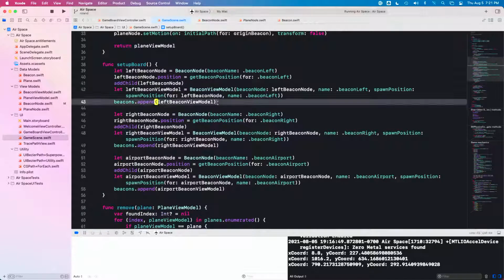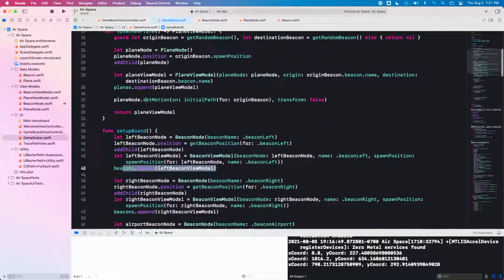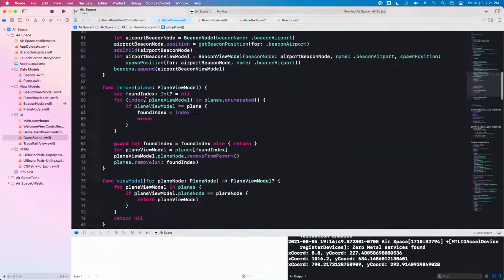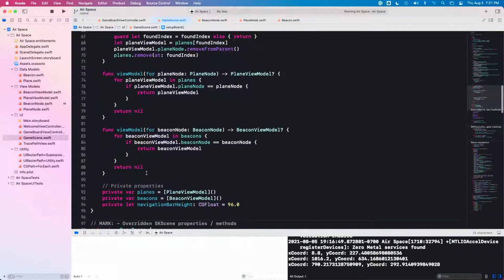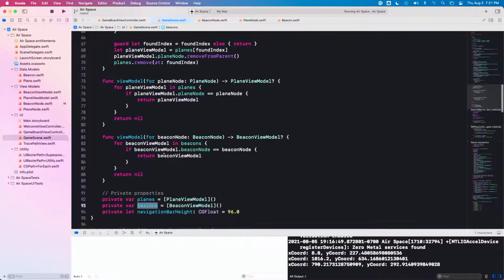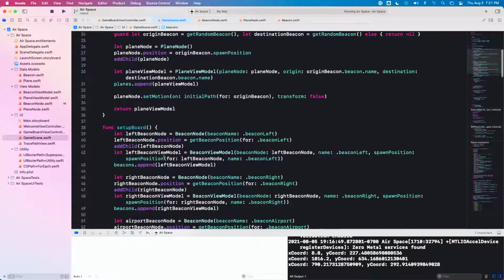Okay, and then after that, we add this beacon to our array of beacons, which should be defined down here. All right, so then let's take a look at these 2 functions. Again, if you have any questions, please feel free to post it on the chat, or if you're watching this after the live stream, post it in the comments.